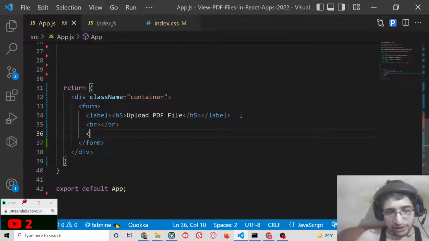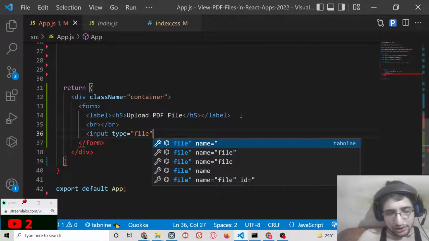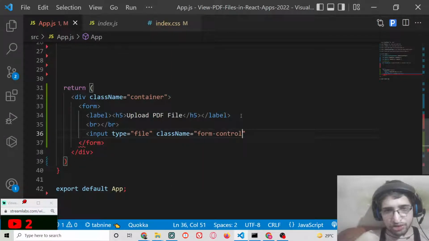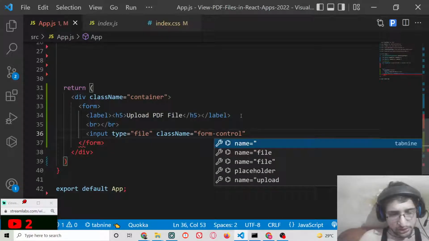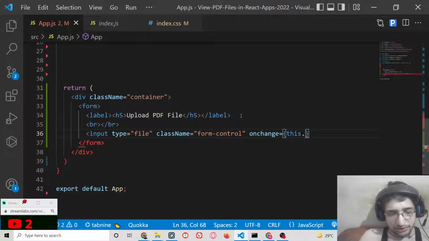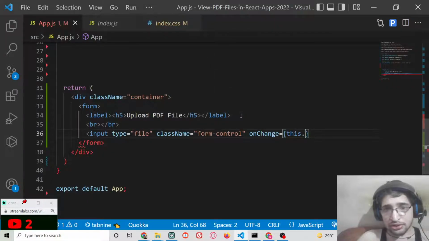And after that guys we will have the input type file, and we will give it a class name. This is a Bootstrap class, which is form control, and we will also be giving an onChange to it. So when the file changes, this needs to be capital C, so onChange. So we will bind a function to it which will be handleFile.